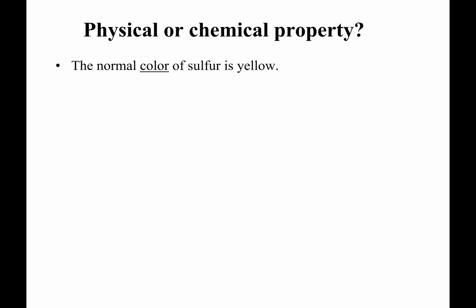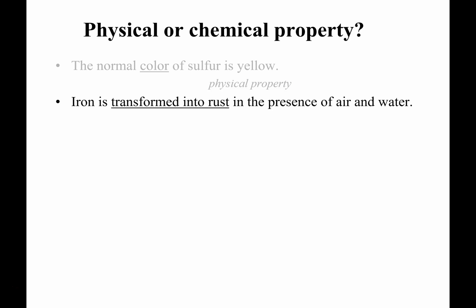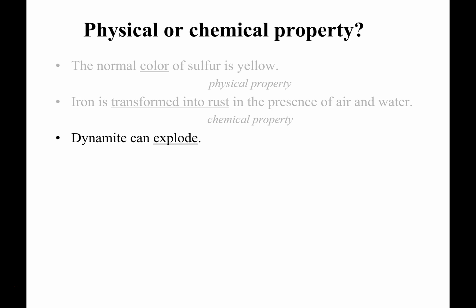So I think you have the answers to these. Again, look for whether it's destructive or not. Gauging the color is a physical property. If something is oxidizing, which is what happens when rust is formed, iron is transformed. The word transformed should give you a hint. That's a chemical property. Not everything rusts.